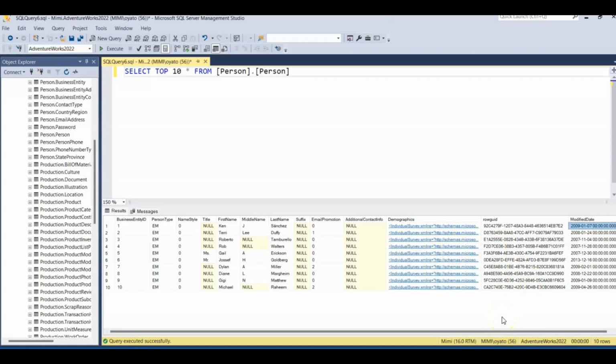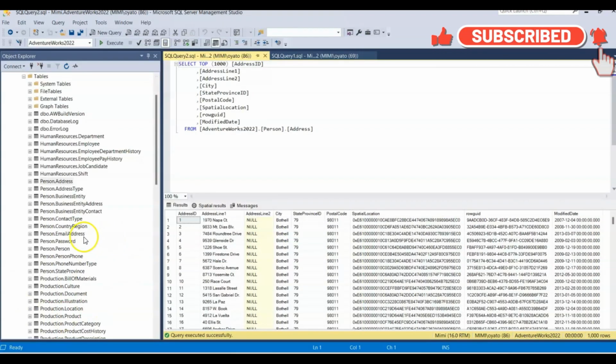This is a tip for interview. Sometimes they give you a table to work with on an interview and you want to be able to see all the column names so that you'll be able to write your SQL query. Rule of thumb is to do a top 10. You can even do top 1. And now we're good to go to start learning SQL.